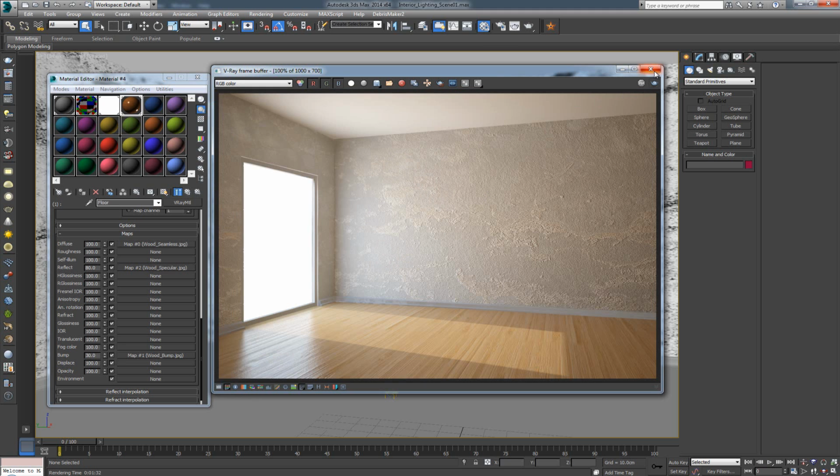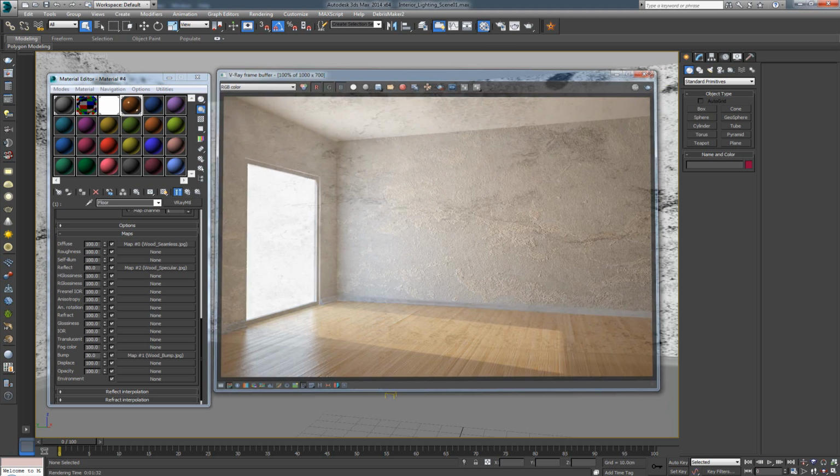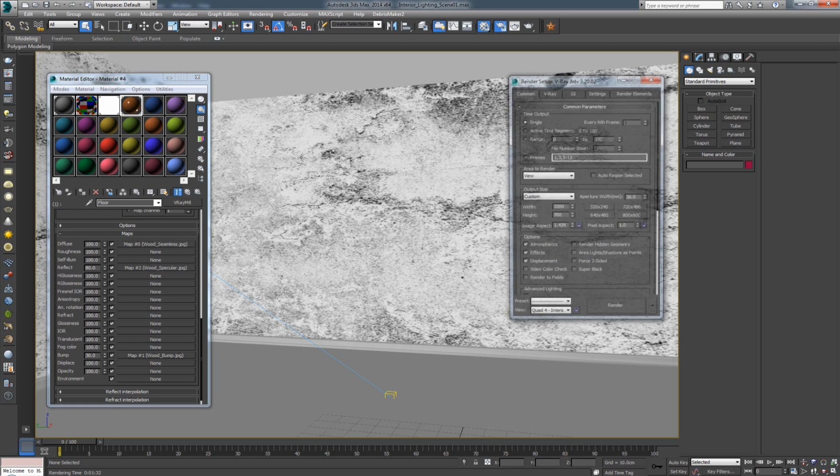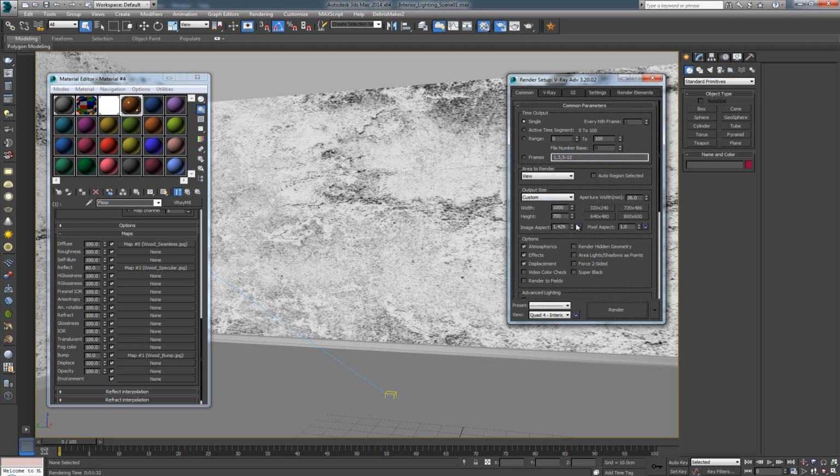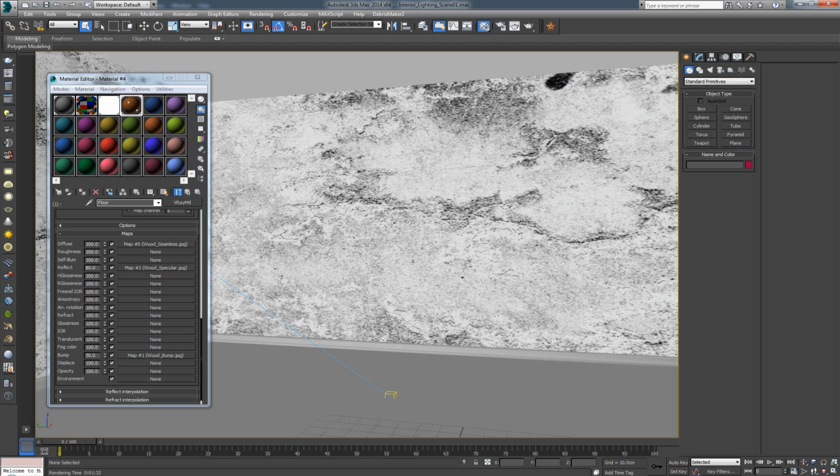So just before I finish this video, I'm gonna go ahead and actually do this. I'm gonna lock the aspect of the image, and from 1000 by 700, I'm gonna increase it to 5000 and render out an output scene like this so we can actually see the end result better. So render production, and I'll be back as soon as this thing is finished, which should take some time, seeing as how it's going to be a high quality image. So let's go.